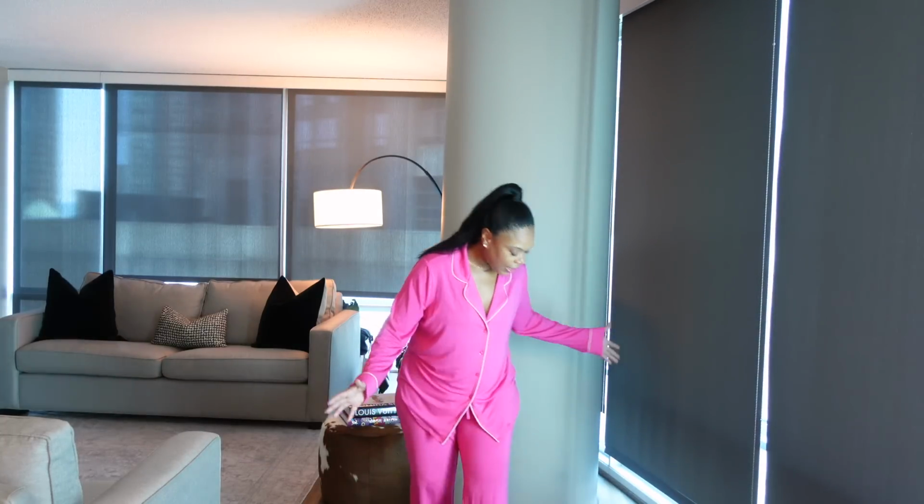I like how it's so comfortable. The pants are good. I'm wearing my little slippers. I'm just really, really feeling these pajamas. So I'm probably gonna order another pair, just one more pair, and then that's it, because I don't need a whole bunch of them. I just need a couple different sets to throw on when I'm just home chilling.